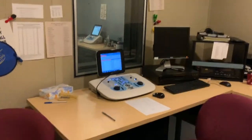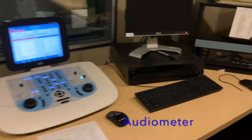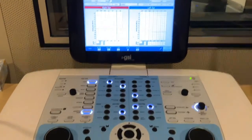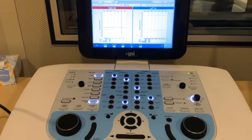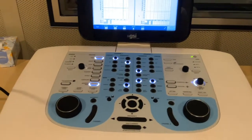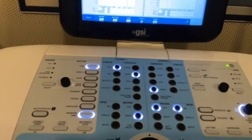Here we have our audiometer. You'll sit down and we'll see we have a number of controls. It looks pretty overwhelming, but since we're doing pure tone audiometry with insert earphones, here is what we're going to press to get it all set up.